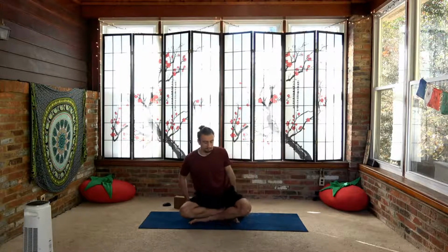So let's begin our practice, really, with the posture. Finding a comfortable seat. Let's take a few movements here to find a good position, stacking the spine. And then relax the shoulders and relax the face into a gentle smile. Watch the breath. Just follow the inhale and exhale.